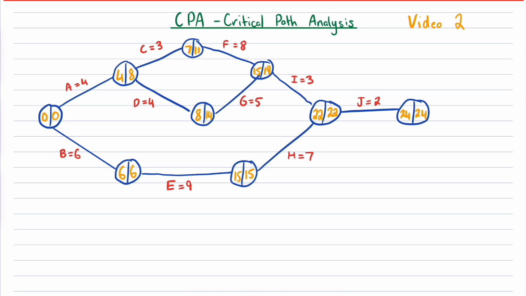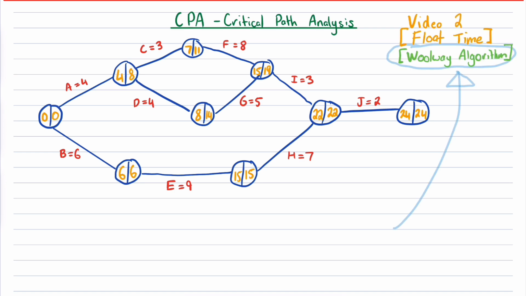So if you watched my last video in this playlist, you would have seen that in order to calculate the float time, you've got to find earliest start time, latest finish time, and then do some calculations from there. So for that reason, I'm calling this the Woolway algorithm because this is a way to find the float time with a much easier approach that takes a lot less calculating and less thinking and fewer formulas. There's essentially no formulas required. You've just got to do forward scanning and backward scanning.